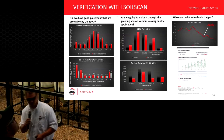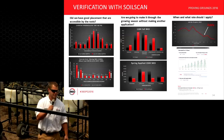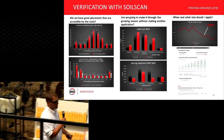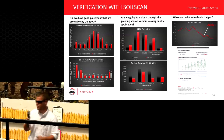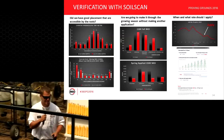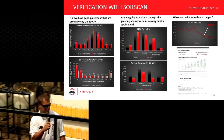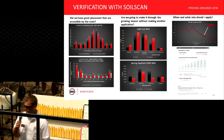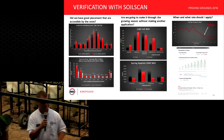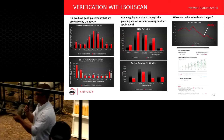And that third example is being able to use SOILSCAN for the right rate. This year, that right rate was about 80 pounds with our Y-drop. If you did 80 pounds up front, it would have been 100 pounds with the Y-drop, and we did some studies with that. But this year, we followed the nitrogen curve throughout the field with our SOILSCAN, and then we came back at the right time. We put in our organic matter for that, and we actually got the correct rate. So that is an example of that.